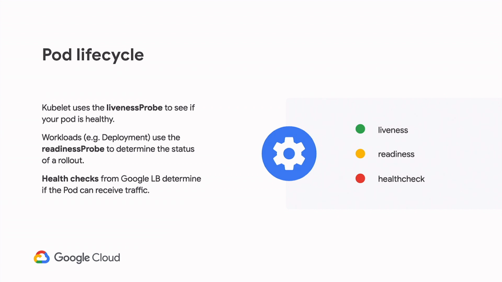One is what we call the liveness check, the liveness probe, which literally means, is the pod alive or not? And if it's dead, then that's it, game over, it's dead. But on a serious note, if a pod is not alive, the liveness probe helps to restart it and make sure it's alive. So that's the first check that comes into the life cycle.